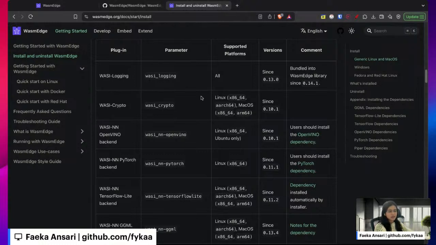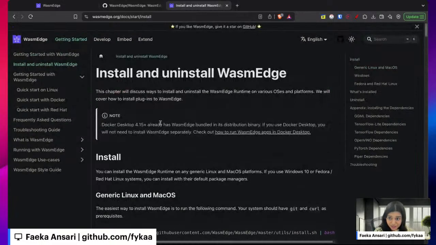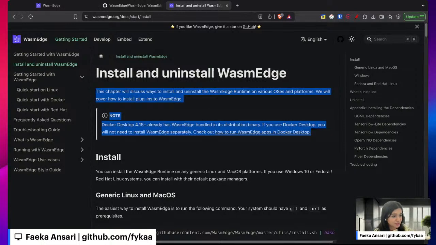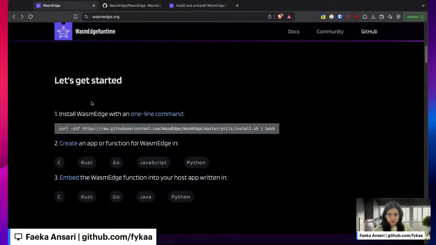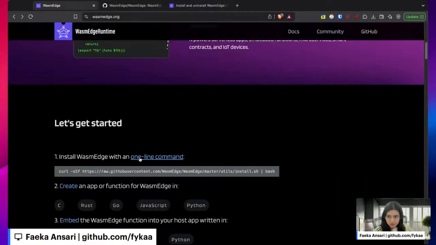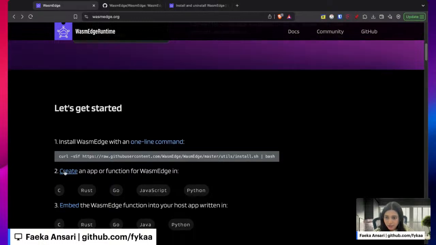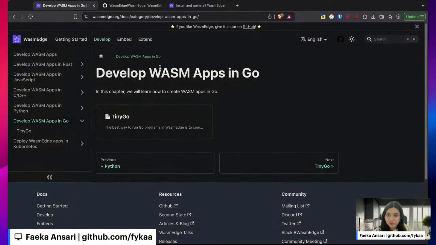So I think the current idea that I have of WasmEdge, from reading about WasmEdge so many times in this documentation, is that it starts quickly, it uses less memory, and it works well with a lot of languages like Go, Rust, and all these things. That is what is clear from this. So we have run this one line command, and now let's see. I think it's installed as well, and we should see how we create an application or function for WasmEdge in Go, because that's my favorite language.